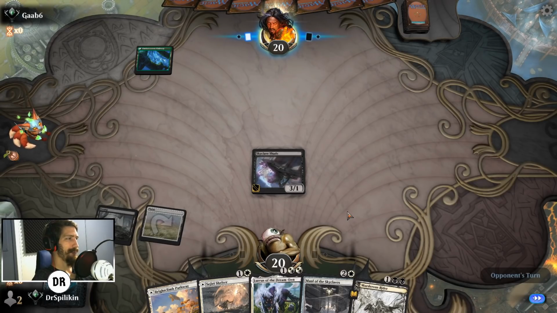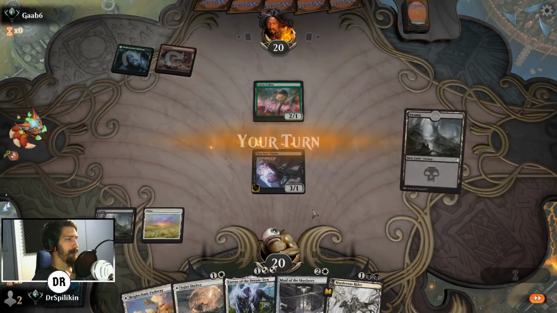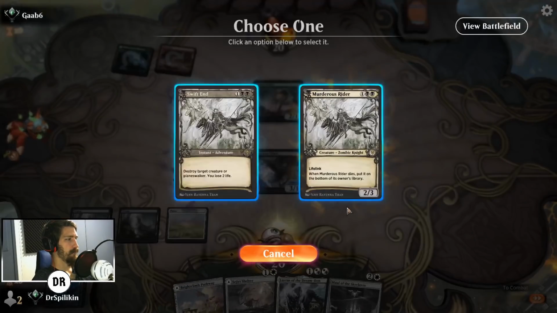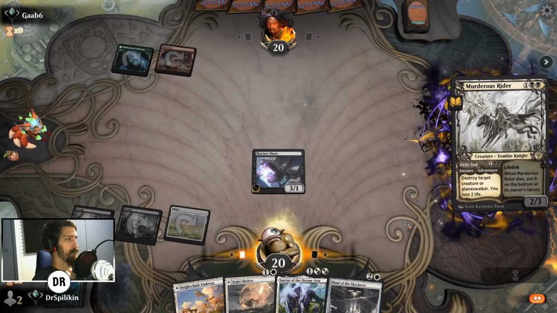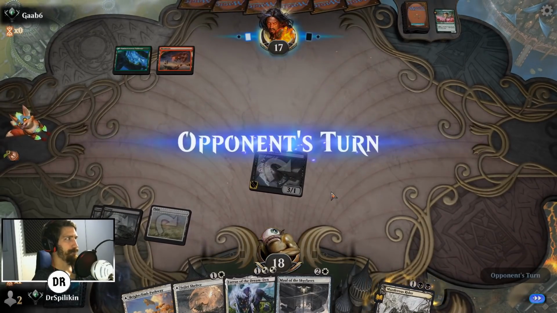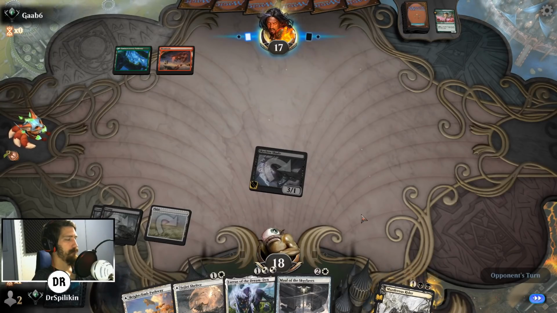Alright, now we also have a Skyclave Apparition that is double white mana, and that's why you didn't see me play the pathway there, right? You never allow that to live. You never allow that to see the opponent's turn, right? Get that Cobra out of here. Alright, so now the pathway can come down as white mana, and we'll have double black and double white, and we can cast everything in the deck virtually.